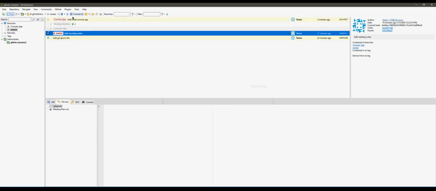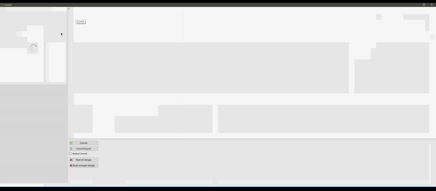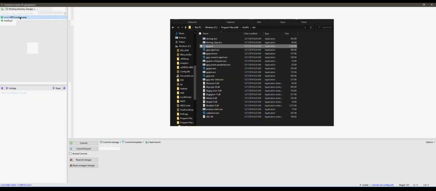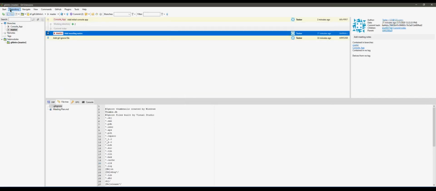but I want to stage only specific things. So I'm going to commit under master. Now, there was something I wanted to do. When I said add meeting notes, I meant to include that picture. Now, I didn't on purpose this time.